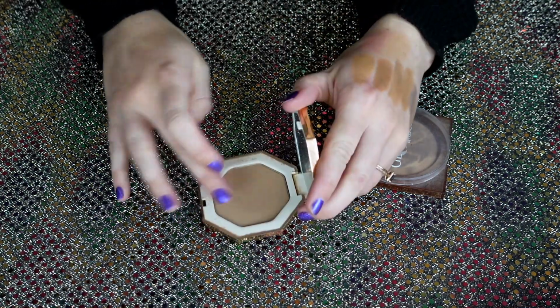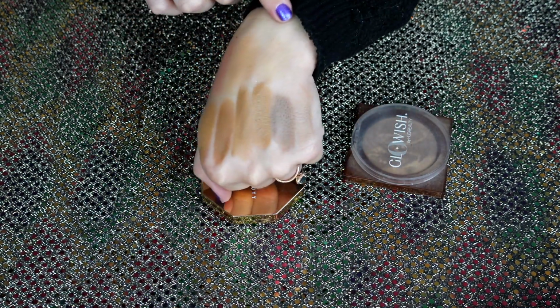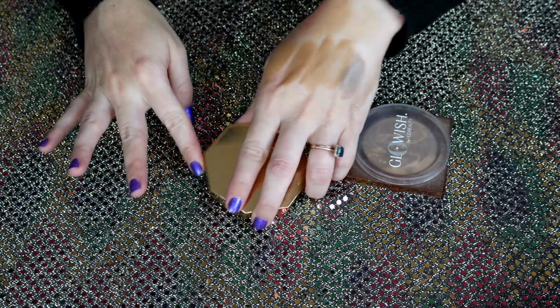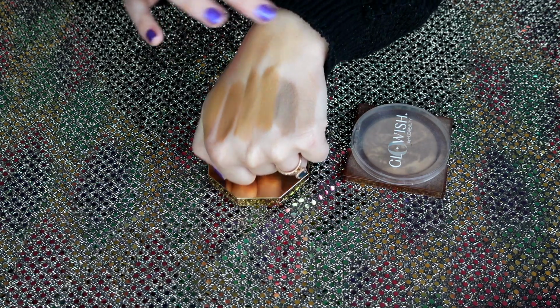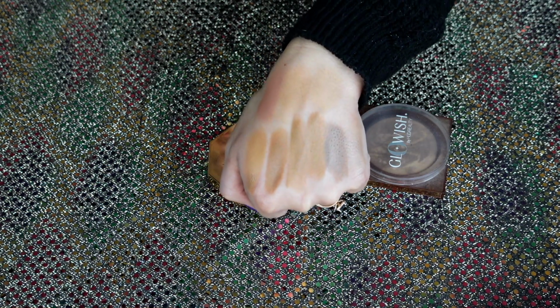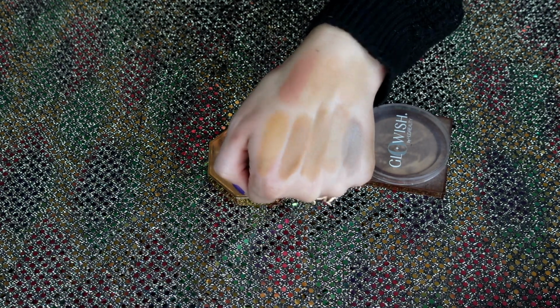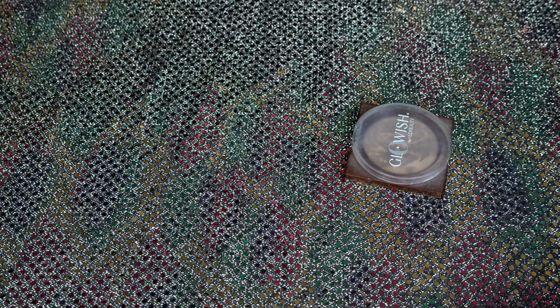And then we have the Fenty one in Into Sun. I'll pop this right there. It's so hard to even tell what's going on. Let me try to build that swatch up a little bit more. That's a little bit better. I feel like it's slightly cooler toned than the Sigma one, but only by a smidge. They're pretty similar, but I love both. They're my 2 favorites, so I'm gonna keep that.